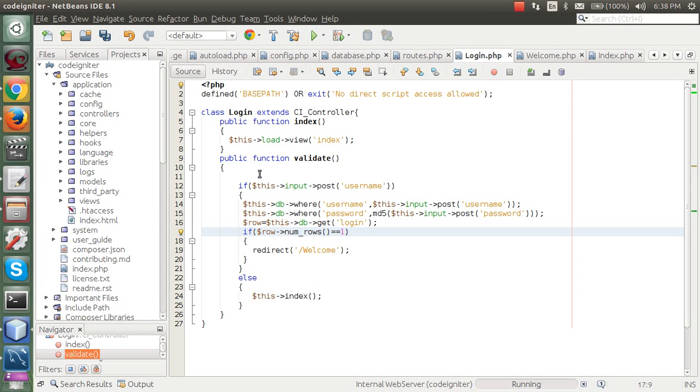And here we have to load the helper URL. Now I think we can run the browser.